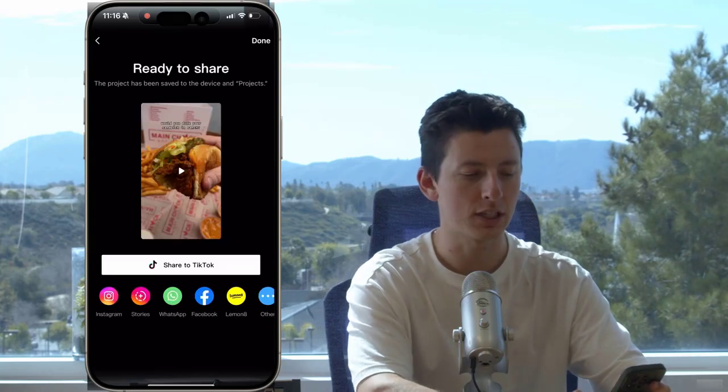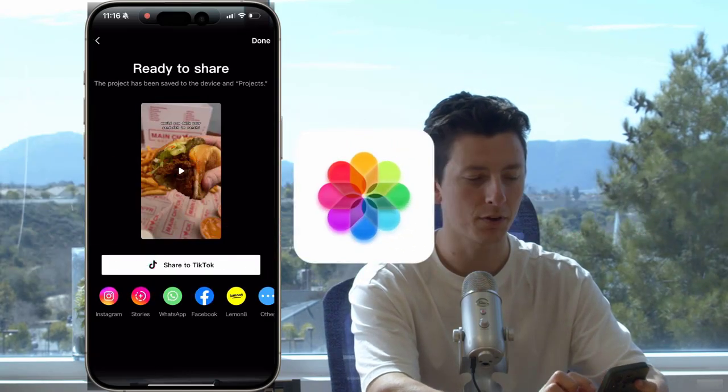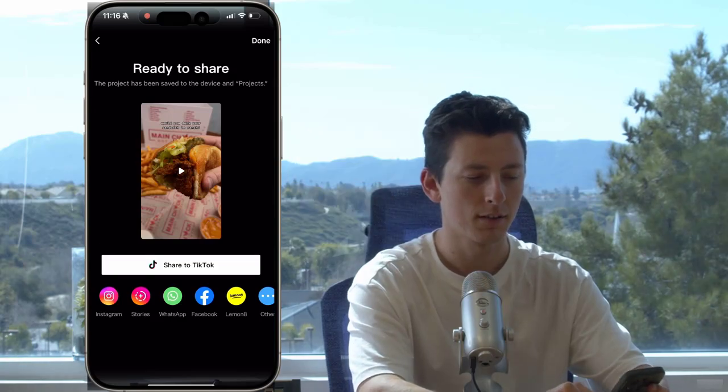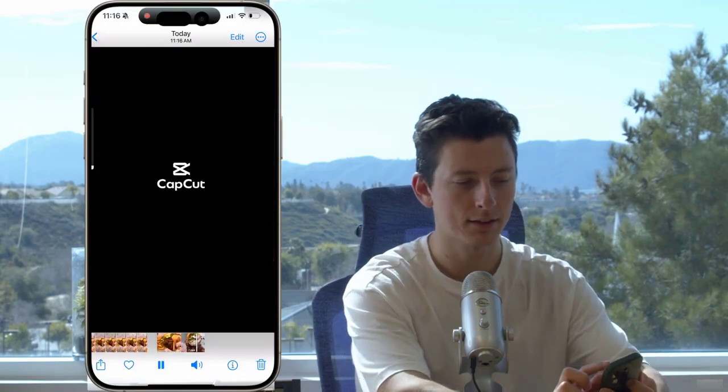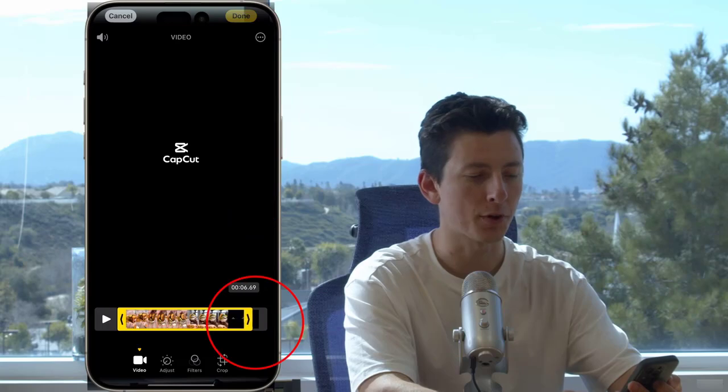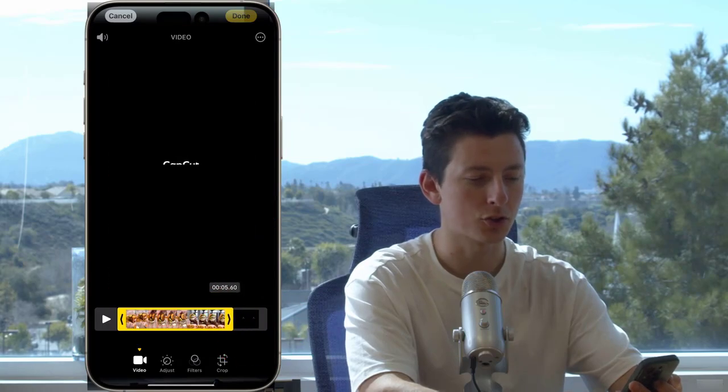So now that the video is saved to our device, we're going to go over to our photos, the latest video in here. Okay, now it cuts to black. So what we're going to do is I'm just going to trim it right here in the Photos app. I'm going to trim it before it goes black. Now we have a video with the captions with no watermark on it, and that is ready to post to your Instagram. So that is the best way to utilize CapCut. Like I said, it keeps you on top of those trends and it keeps you in front of new eyes.